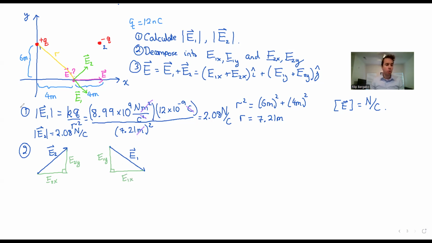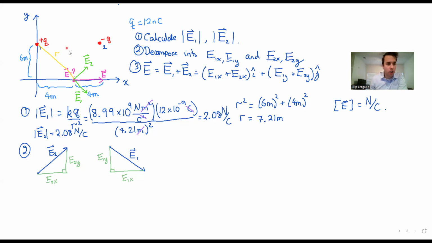And what we know is the magnitudes, which is just the hypotenuse or the blue line in each of these. What we want is the other two sides. So we're missing one piece of information here, which is we need an angle. We need one of the other angles. Knowing the 90-degree angle is not helpful. We need one of the other angles in these triangles in order to calculate these two components from the magnitude.